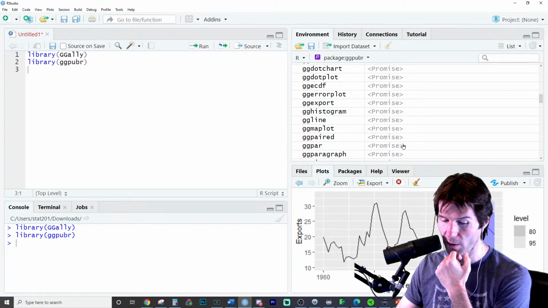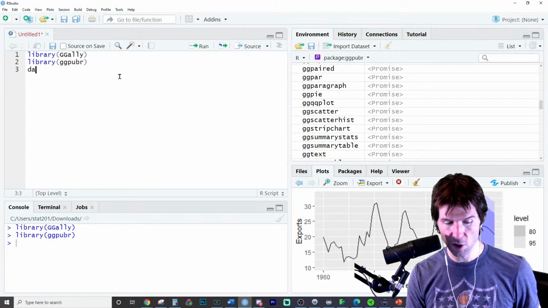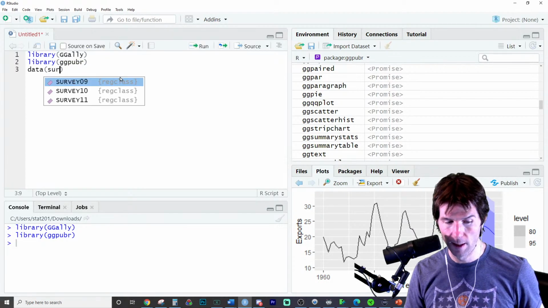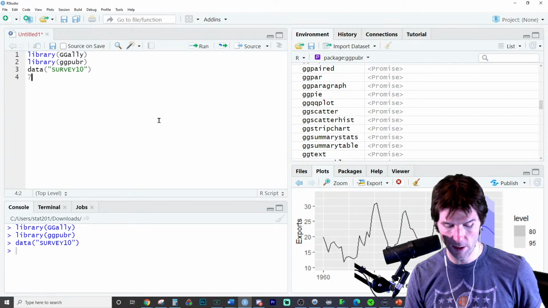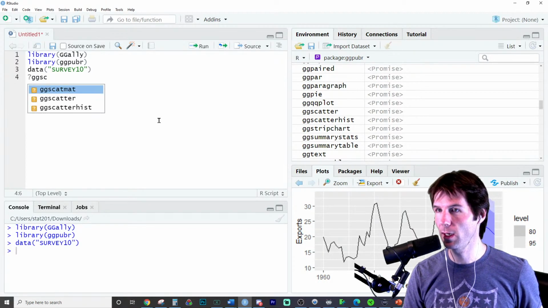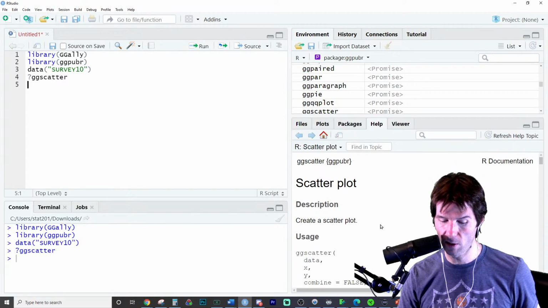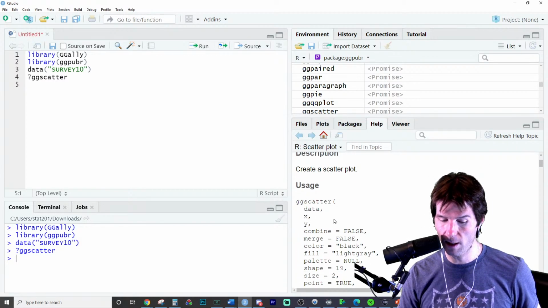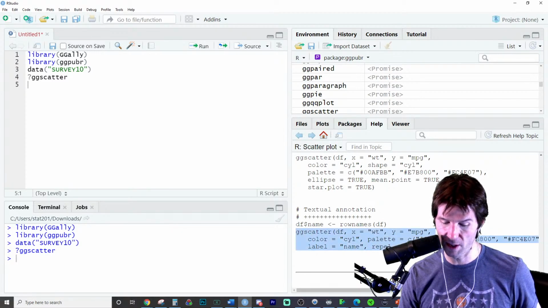Now, what is gg? ggplot is a way we make graphics, and it's really easy to make ggplot graphics with these, like a ggscatter plot right here. So we're going to load up some data, and I believe we need to look at the ggscatter code. We can take a look at any code we want by using the question mark, and it'll show us how to use the code. It says we need data, comma, x, comma, y. That's the format we're going to put it in. And you can see right here, someone does the format down here, and they do all the pretty things.